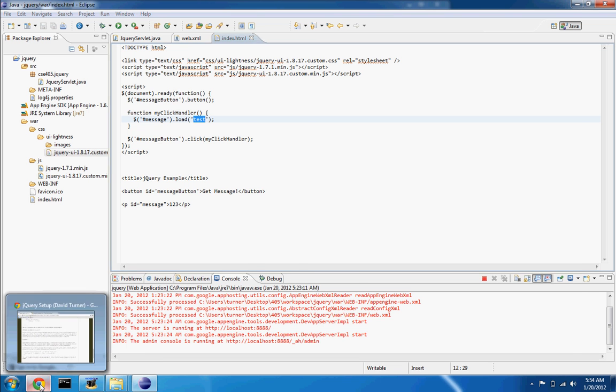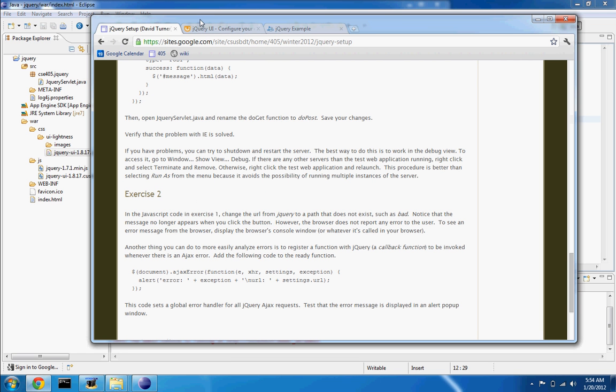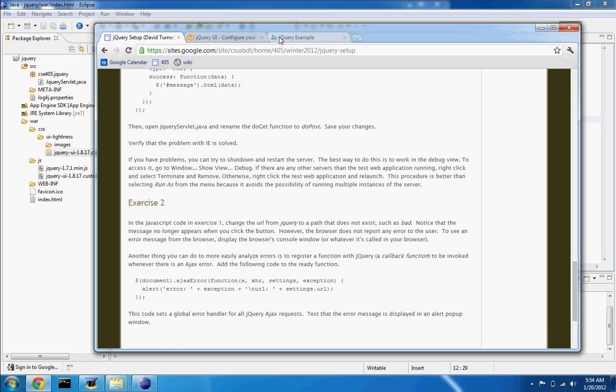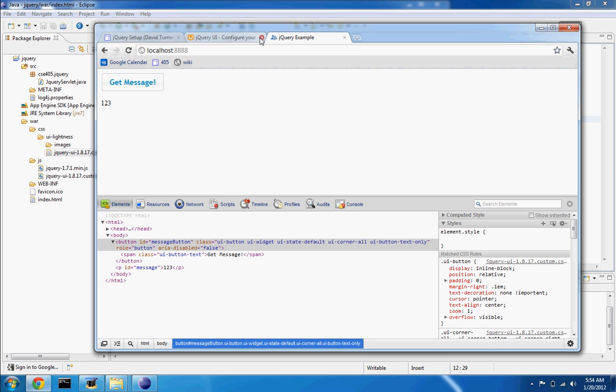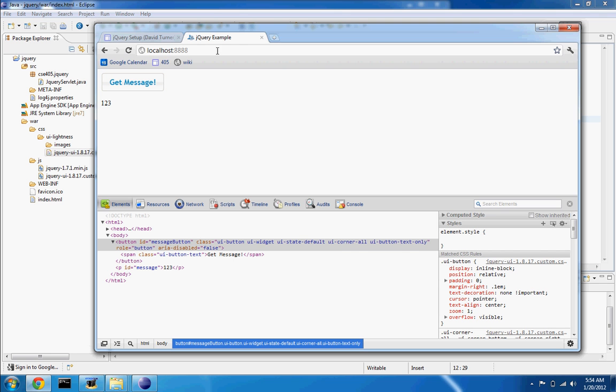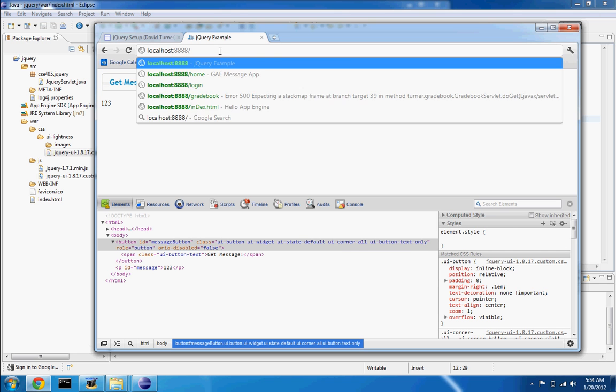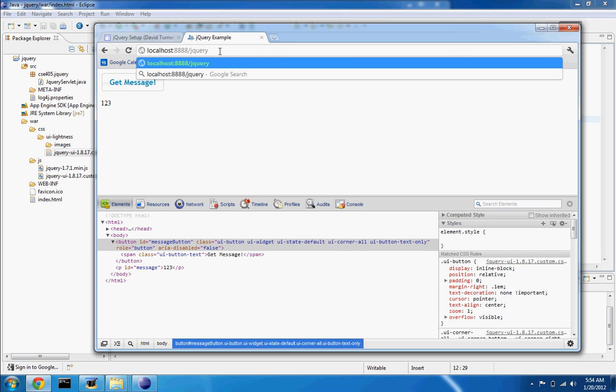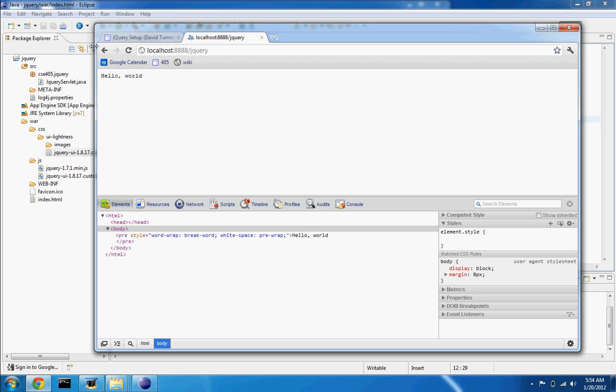Okay, all right. So, do I need to modify anything else? Change the URL from test. This should be jQuery. To a path. There we go. Okay. Yeah, save those changes.